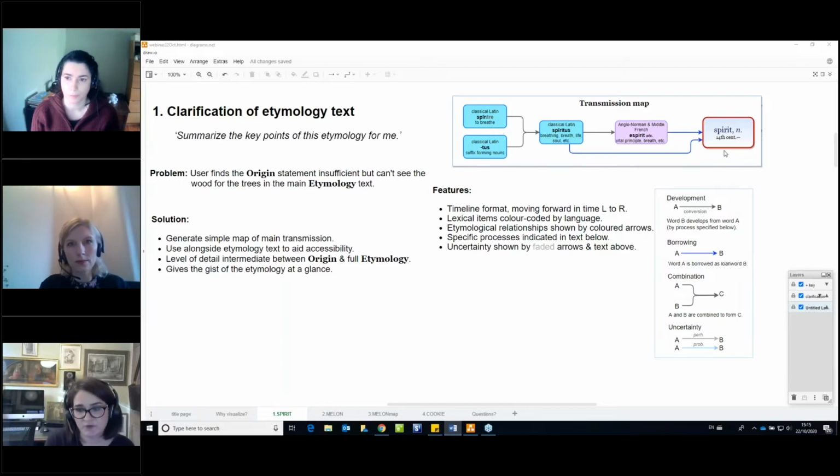Were we to develop a tool further, we would look to do so, obviously, in consultation with designers who have the expertise to maximise accessibility, for example, for people with colour vision deficiency, or to enable printing in black and white. But that said, I hope that this shows the sort of concept that we have in mind, and perhaps the potential that a visual could have to convey a relatively large amount of etymological information quite clearly and efficiently.